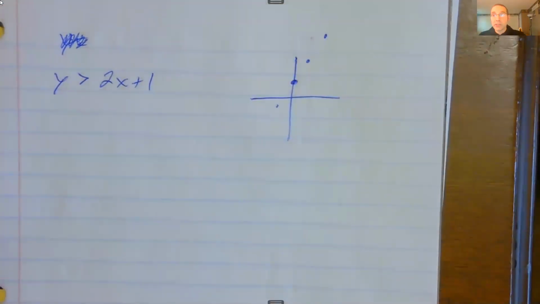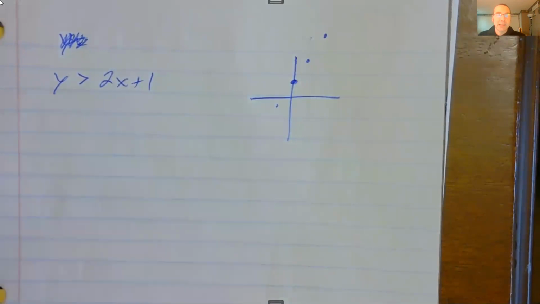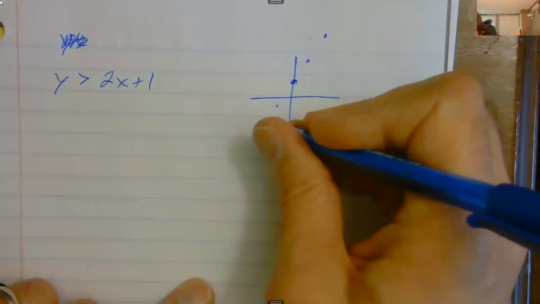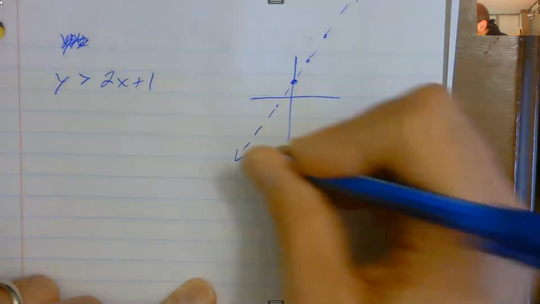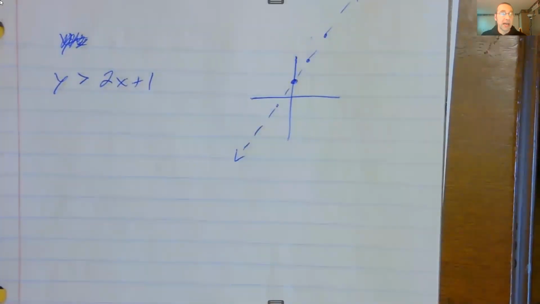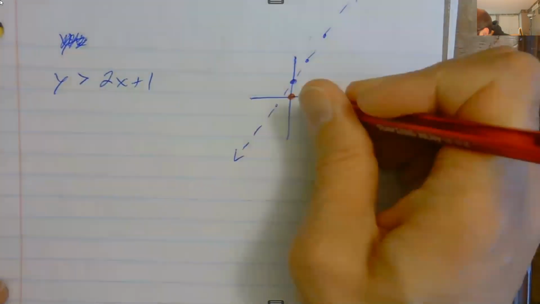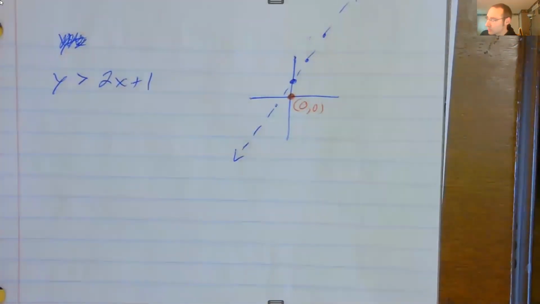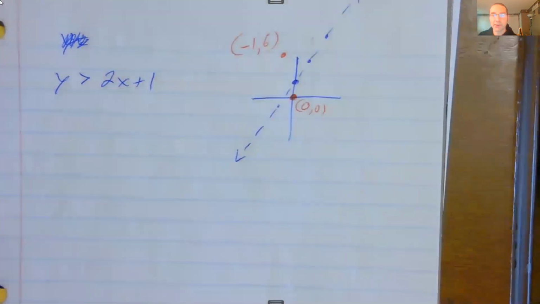And so am I going to use a solid line or a dashed line? That's the next question I ask myself. Because this is strictly greater than, not greater than or equal to, I'm going to use a dashed line. It's kind of like having that open circle on the number line. So a dashed line to indicate my boundary. And now I need to pick a couple of points to test. Okay? You know what? I'm going to try one of my favorite points, the origin 0, 0. I'm going to test 0, 0. And then I will test this point over here, which is going to be -1, 6. Okay, 2 points that are clearly on one side of the line or the other.